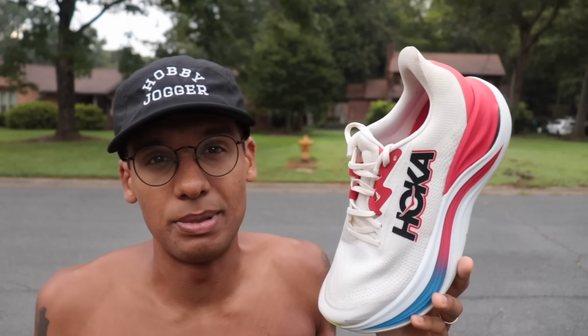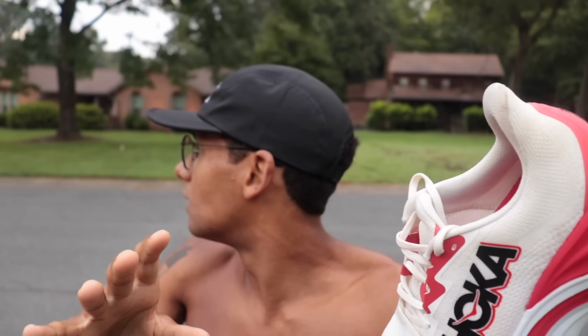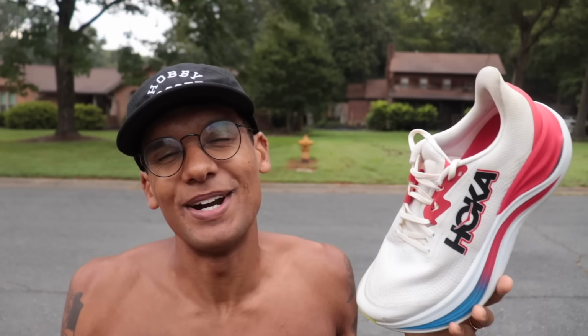Hyper, I think, is probably a little bit overpriced at that $220, especially comparing it to their race shoe, the Cloud Boom Strike. I keep calling it the Echo, and I don't know why they didn't just make the Strike the Echo 4. Anyway, after trying the Cloud Boom Strike, the Hyper really was even more disappointing to me because that shoe was so good. The Pebax was so good. It was a completely different foam in the Strike than the Hyper, and they were just not on the same level. Strike is one of the best race shoes I've tried.